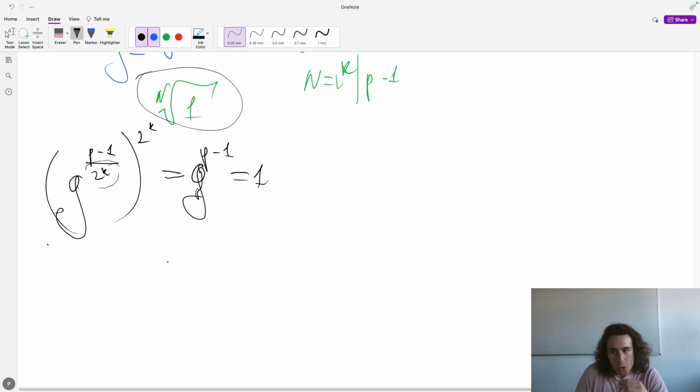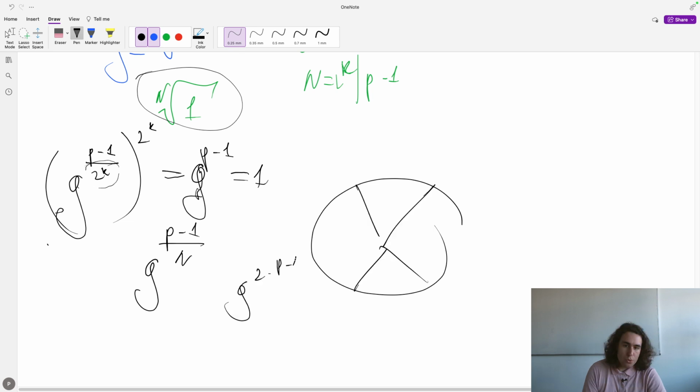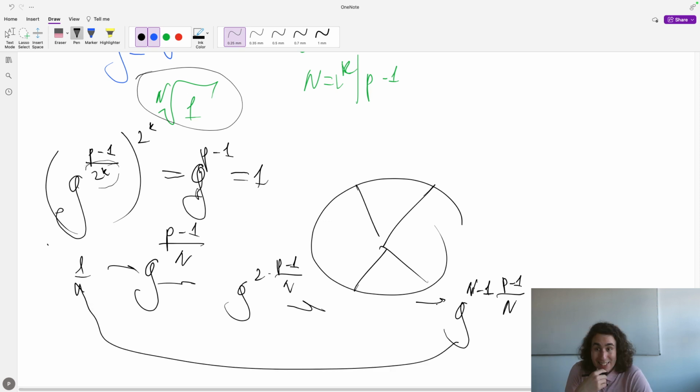So actually, if there exists a primitive root, then you can just take this primitive root to the power of p minus 1 over n, and then you just take less elements on this cycle, right? So we take this number times 2, this number times 3, and so on, this number times n minus 1. And then when you take it to the n, it's going to be g to the power of p minus 1, which is just going to be 1, and then you're going to cycle again. So actually, this number always exists that we wanted.